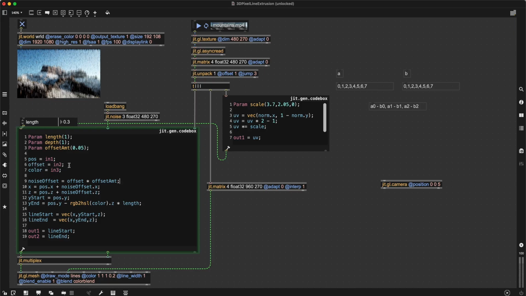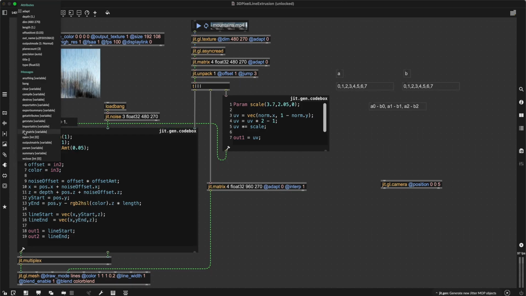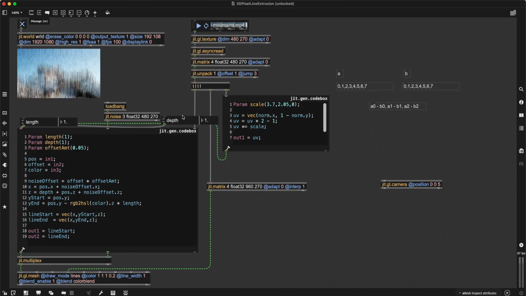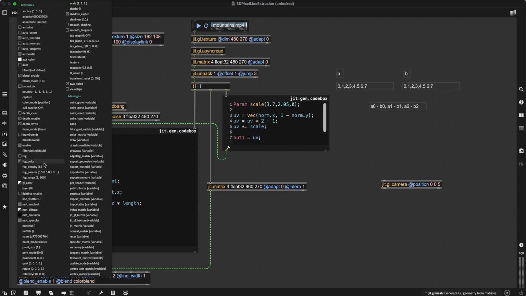Okay, and then the depth, we can apply this to the Z-axis. So this is depth plus the position, and then when we change this one here, I think they're just moving all at the same time.